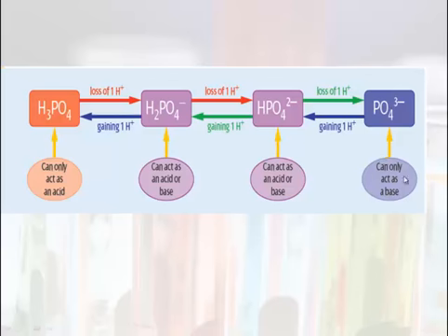This substance here can only act as a base. It can only accept protons. Phosphoric acid can only act as an acid. It can only get rid of protons. But here you have these 2 very interesting substances that can act as either acids by losing a hydrogen, or as a base by gaining a hydrogen. So if one of these goes in this direction, it's gaining a hydrogen, it acts as a base. However, if it loses a hydrogen, it will act as an acid.